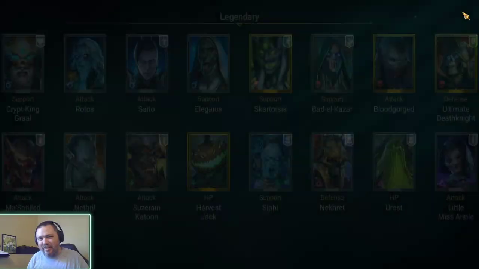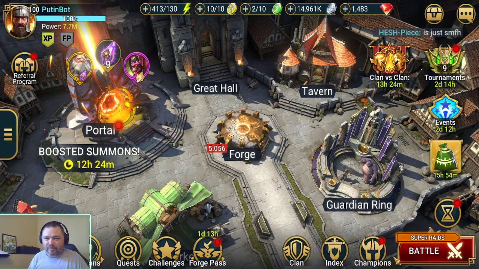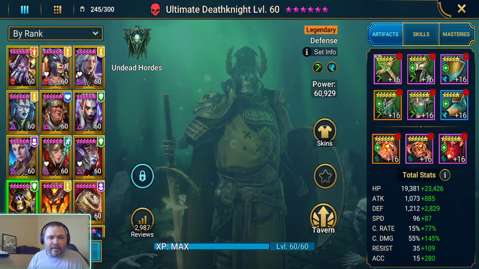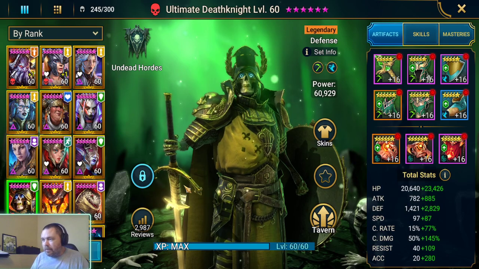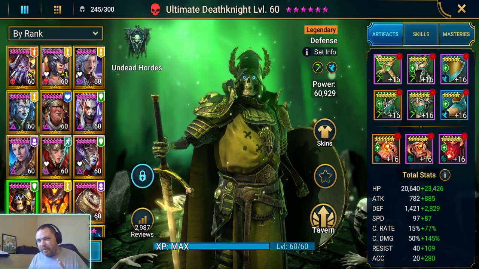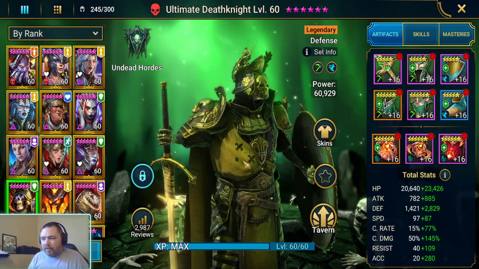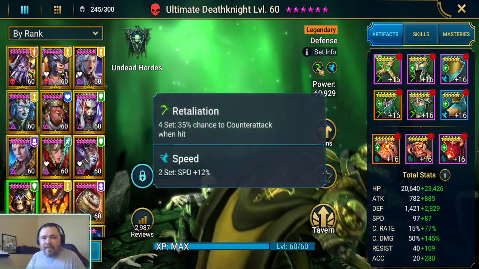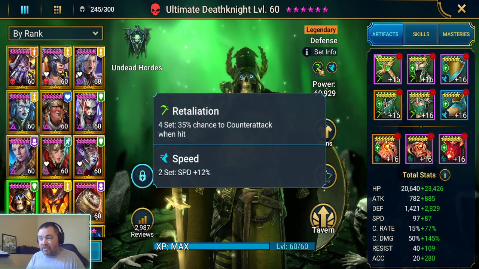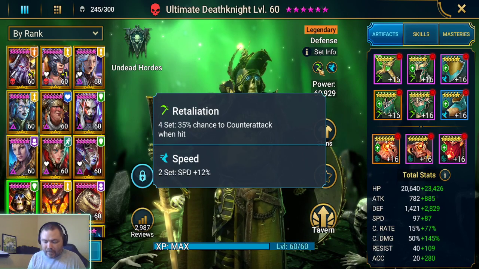And it's hilarious. Well, let me actually pull up my Death Knight here real fast. I built him out yesterday. Clan versus Clan is currently going on, and so this is the best time just to get him built out and just see what he's able to do. Now, one thing that I want y'all to see is I have got my Death Knight in Retaliation gear. He's the only champion on my account that is in Retaliation, and there's a reason for it.